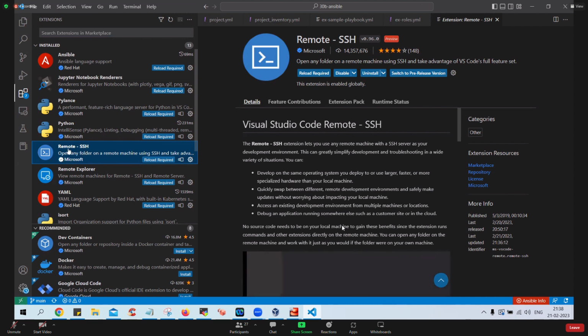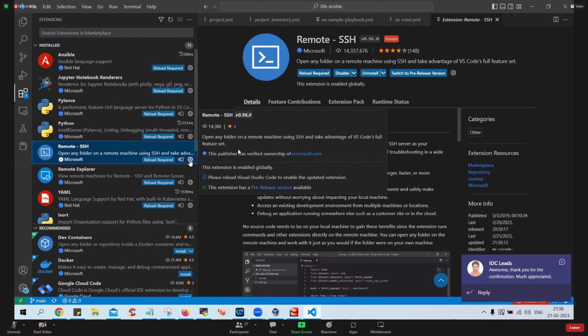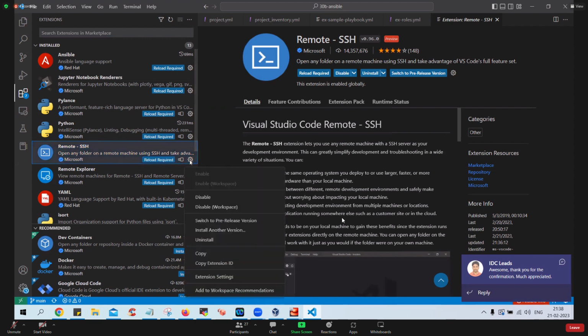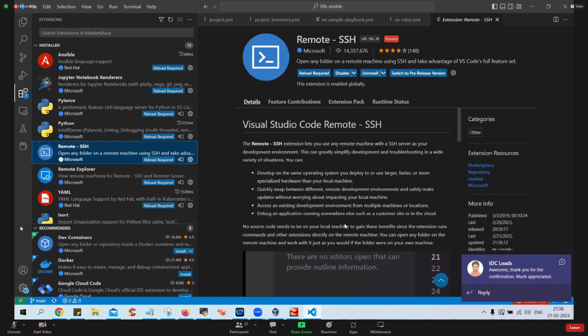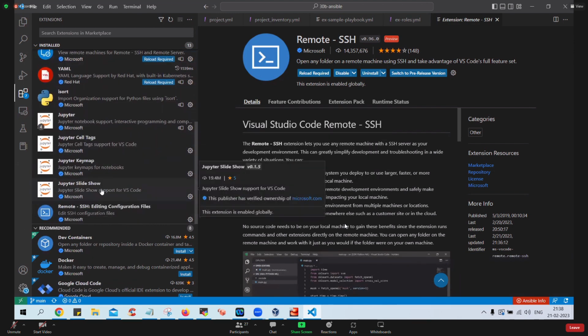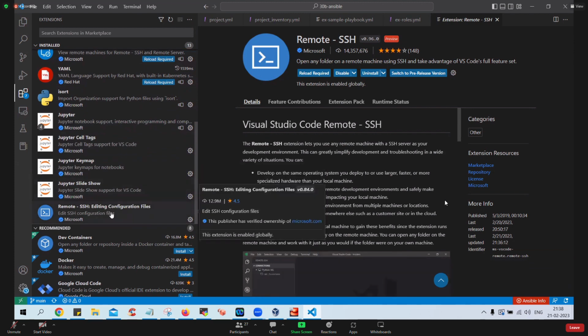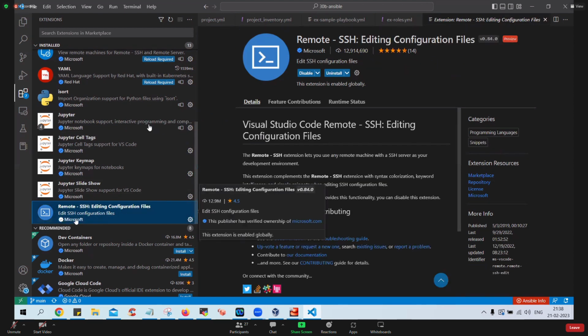Okay, this is a plugin name. Please write it. Then, just give me 2 minutes, guys, because a couple of plugins are the same story.